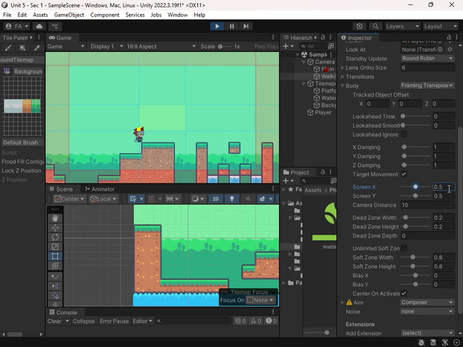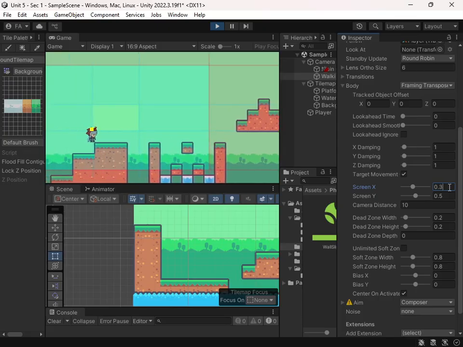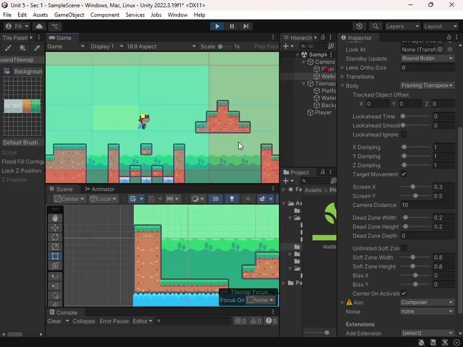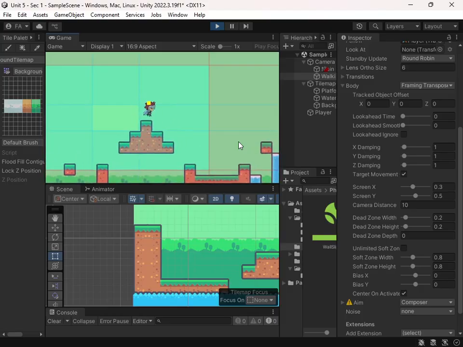So currently it's at 0.5, 0.5, but maybe I want it at 0.3 so that our camera is sort of at an angle or offset to the side so that we can see more of our environment when we're running. Okay. Like that.